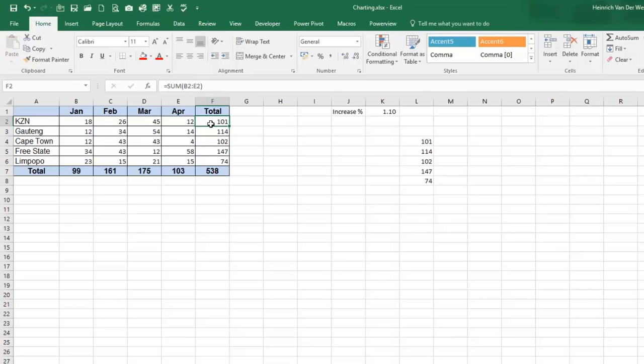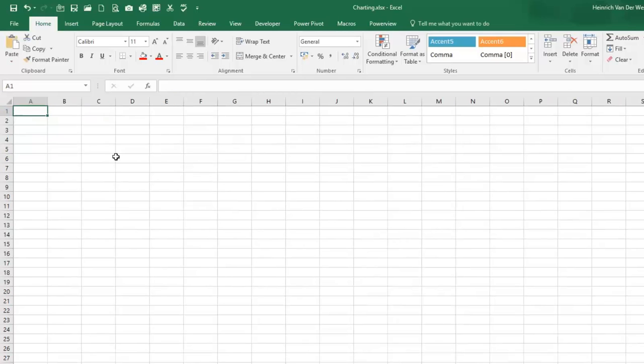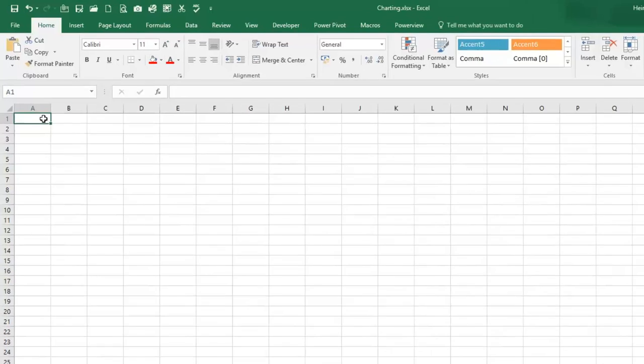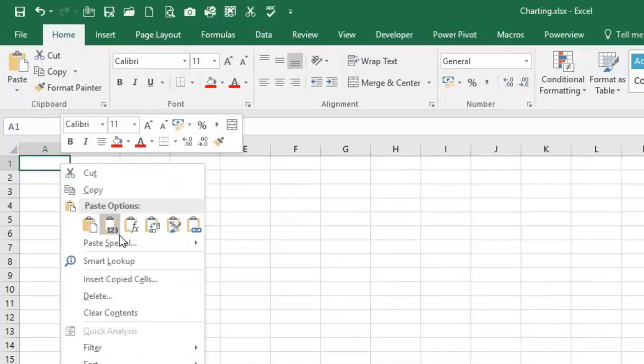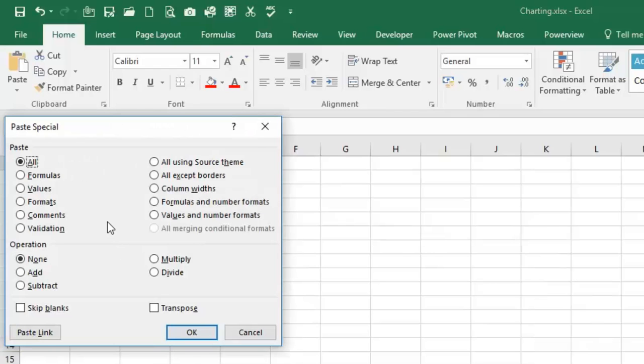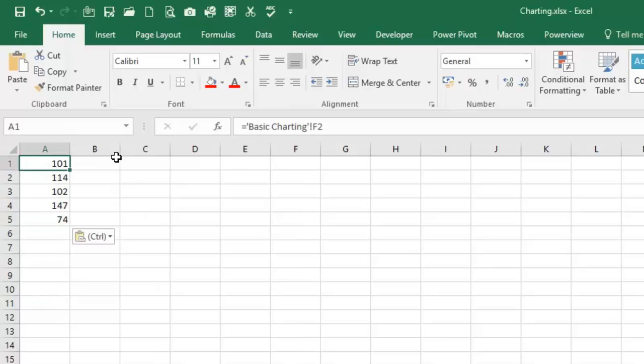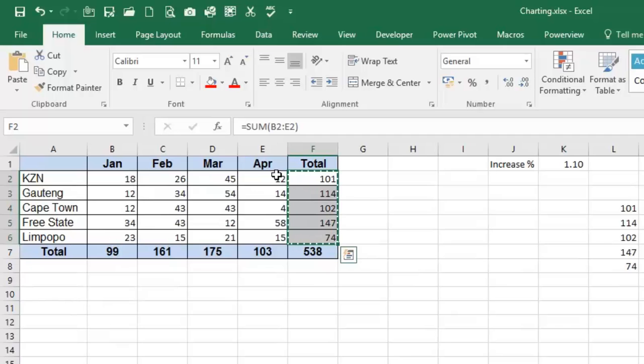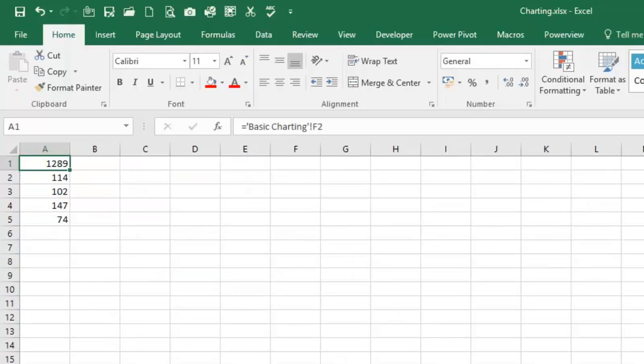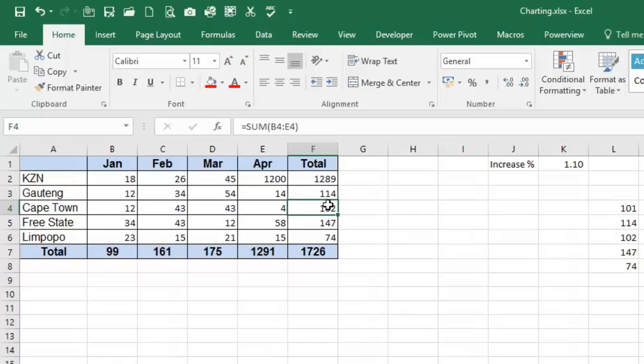Let's have a look. If I want to link this maybe to another sheet, I can highlight and say copy, go to another sheet, but I want to keep that link there, so if something changes on that sheet, it changes here as well. Right click, paste special, and over here I'm going to paste link it. Okay, and if you click here, you'll see there's actually a link to the basic charting sheet in F2, basic charting F3. So if I made a change here, you will see it will adjust over there as well. So that's how you copy and paste as a value.